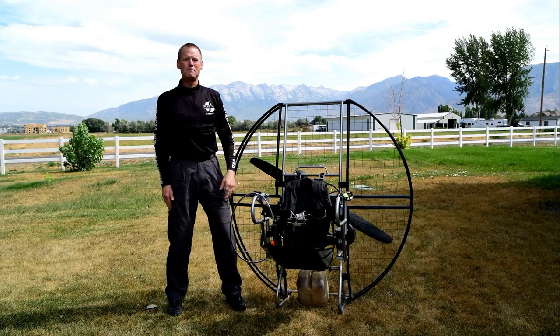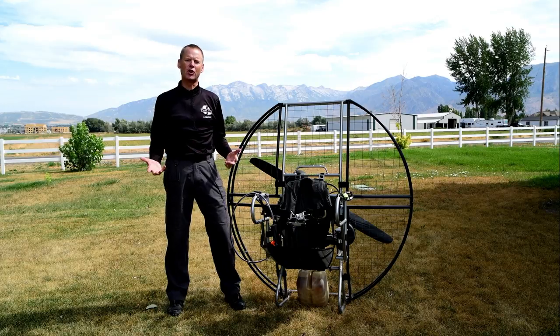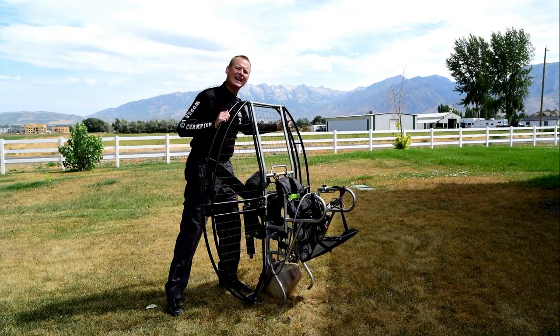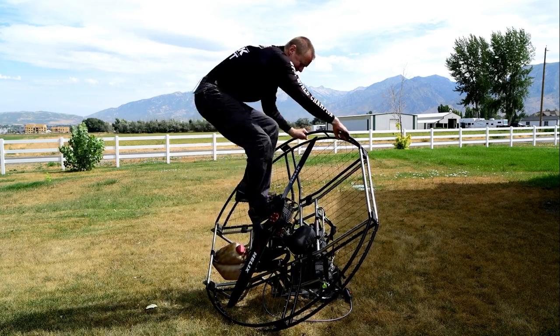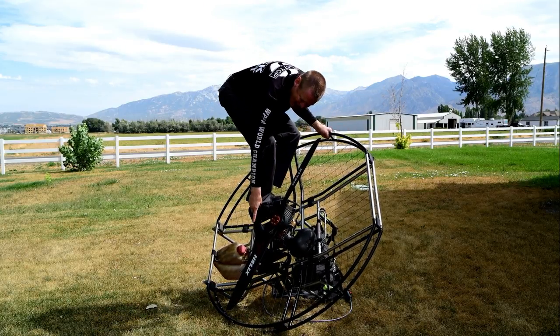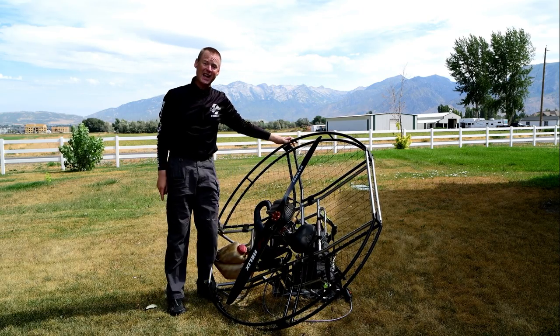With the flat top, it's about 100 times stronger and more durable than other units. So if you trip and fall down with a flat top — let me just show you because it's easier — look at this prop. I can literally stand on the engine and notice that that prop does not hit that cage. That is some serious cage strength.